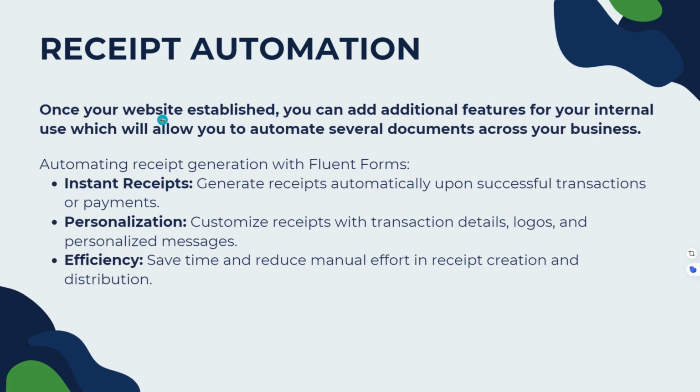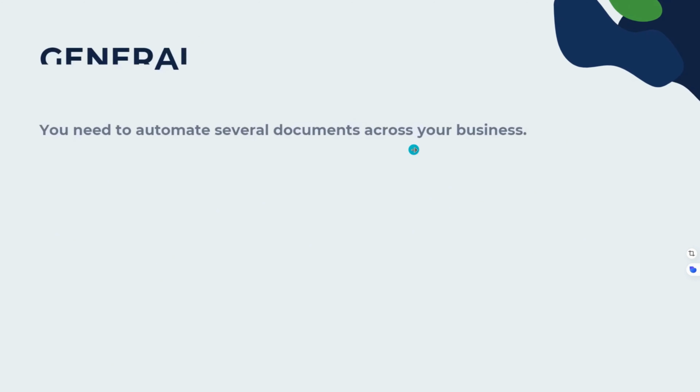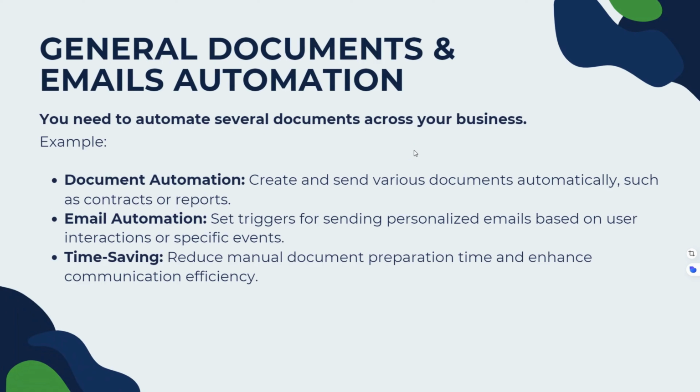So this is about invoices and receipts automation, which basically is going to help you a lot. You can go much faster if you have a lot of traffic, a lot of work to do. You can already do that to just go faster. You can do that on different platforms, on Wix, WordPress, even Shopify, whatever website platform you're using. Okay, then you have the general document.